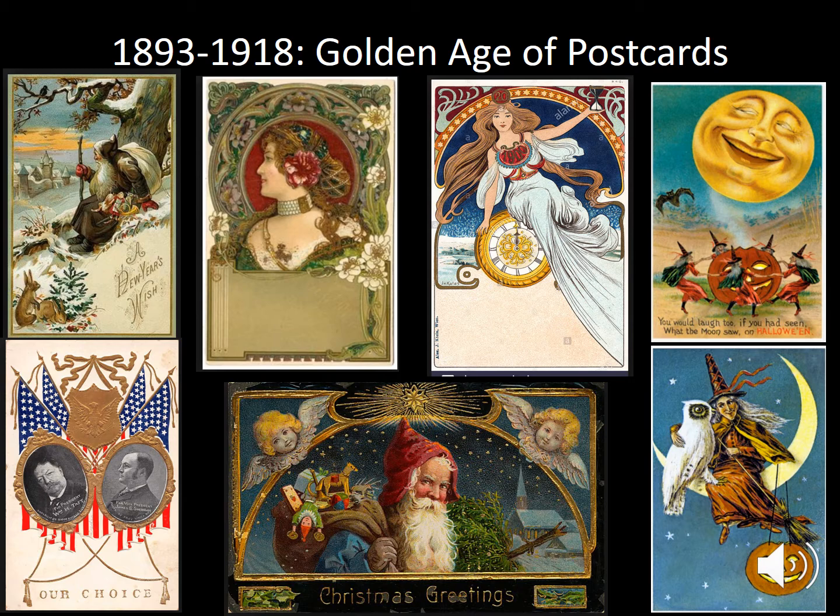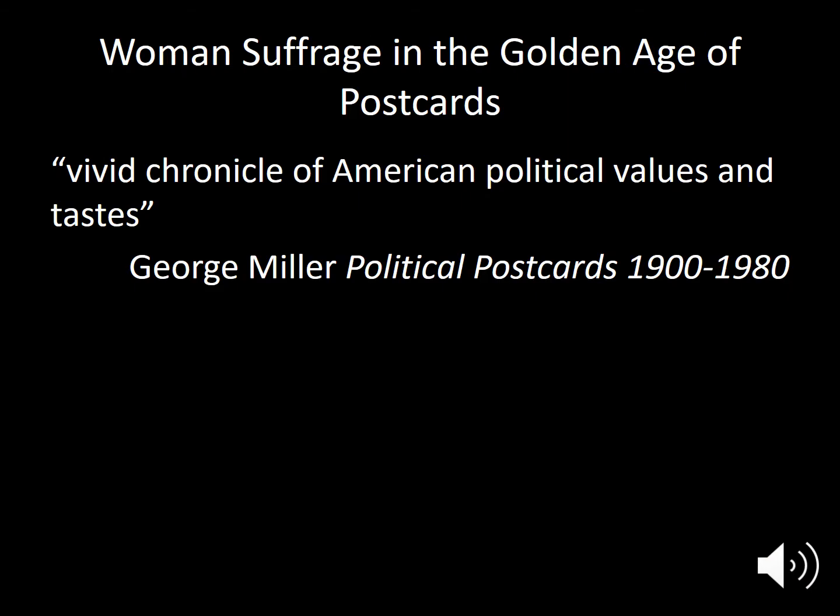Now, no one would argue postcards influenced the outcome of the 1908 election, but scholars do think postcards are important to study. When you think about the intersection of women's suffrage during the golden age of postcards, it makes clear the way in which postcards offer a vivid chronicle of American political values and tastes, as George Miller writes about in Political Postcards. Think about how you can come to understand the particular ideologies or thoughts circulating at a time by looking at their postcards. And I want to give an example of that, doing a broad overview of the women's suffrage argument.